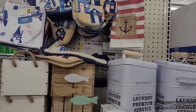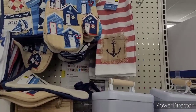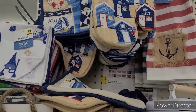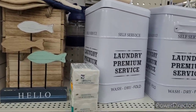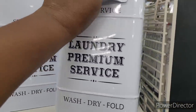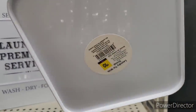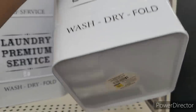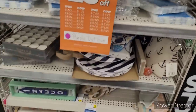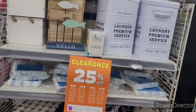I got some clearance over here too. That kitchen towel is so cute — $3. I need those. I don't need them, but I'd like to have them. How much is that? $10. And they got a little purple sticker on there. I'd like to have them, but I don't have anywhere to put them.